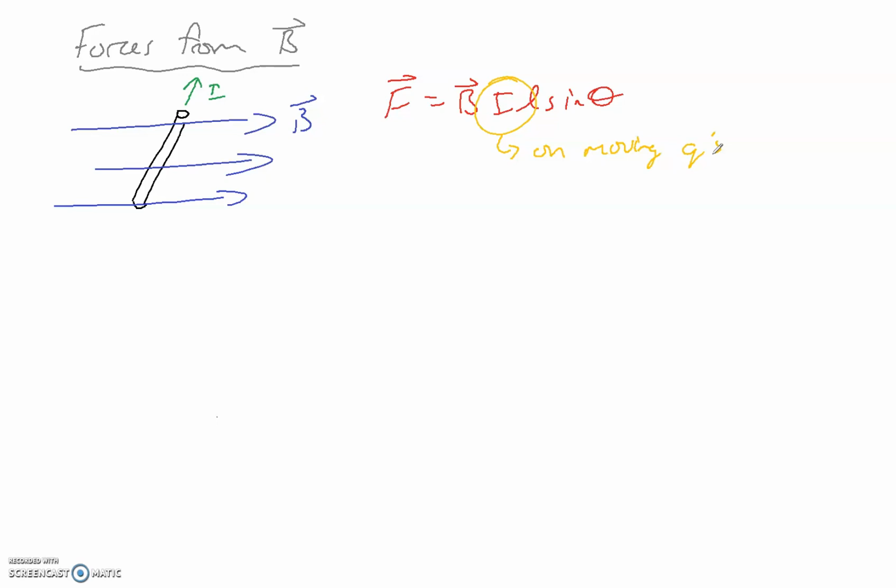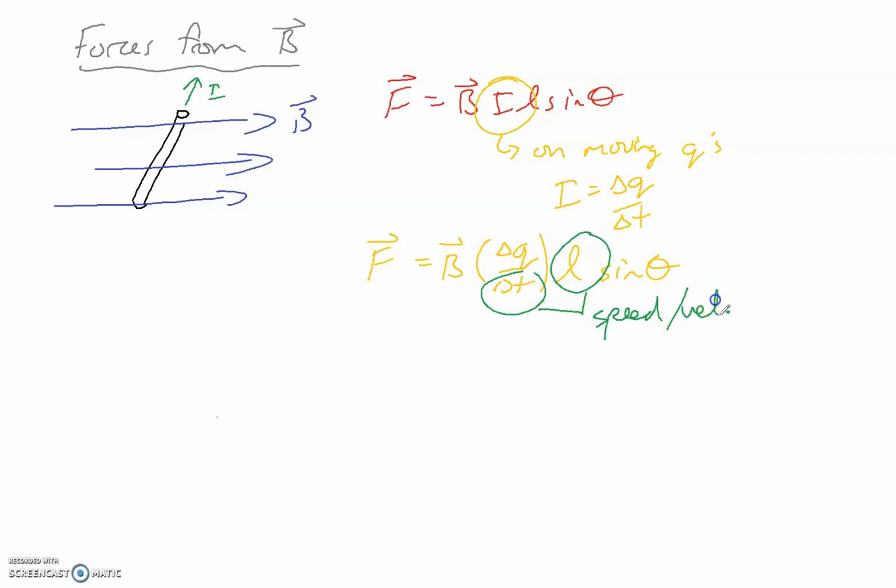So if we go back, you actually learned this in grade 9, current is defined as the rate of charge flow, delta Q over delta T. If we put that into the expression, we can see something else. The magnetic force is equal to B, and put delta Q over delta T in there, times the length times sine theta. Two things go together very nicely here. You've been doing it for a very long time, it's just not necessarily obvious. Down here we have time, and over here we've got length, which is just a distance. So you have distance divided by time, and that of course gives you speed or velocity. So really, you can replace the L and the T with velocity.